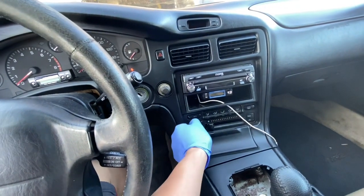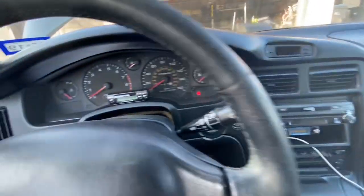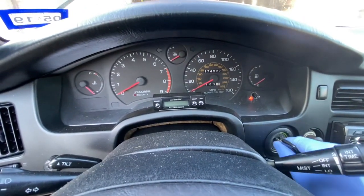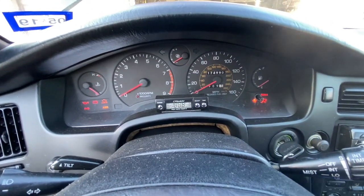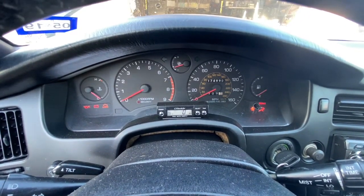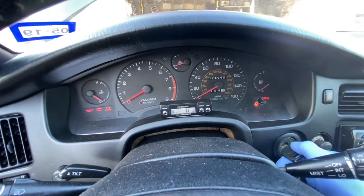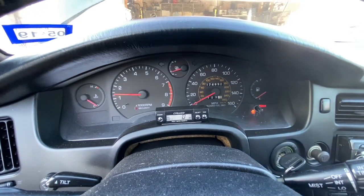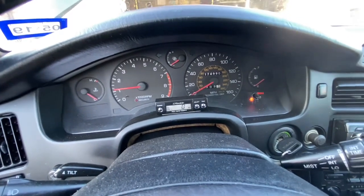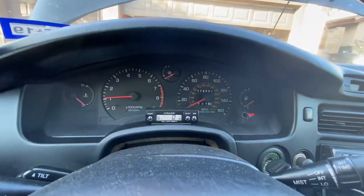The AC works. And then all the lights work when you start the car. So when you put it on ACC, you see all those lights, like check engine light, airbag, battery, oil pressure, brake light, door. So everything works right now. When you start the car, everything should go away except for the door and the brake. So the brake goes down, it should come off. When you close the door, it should go off. Okay.